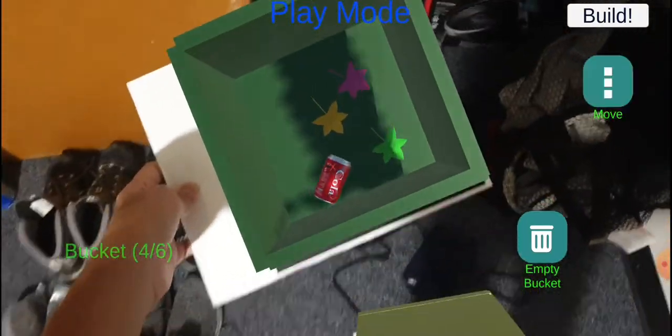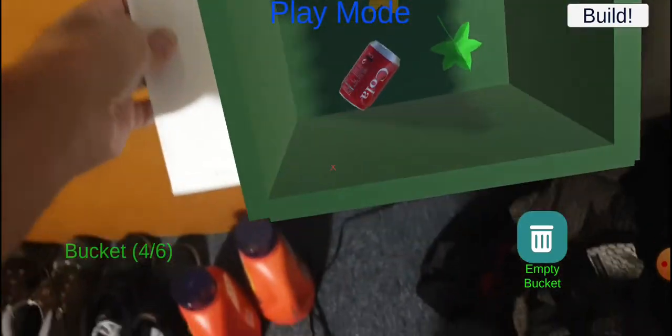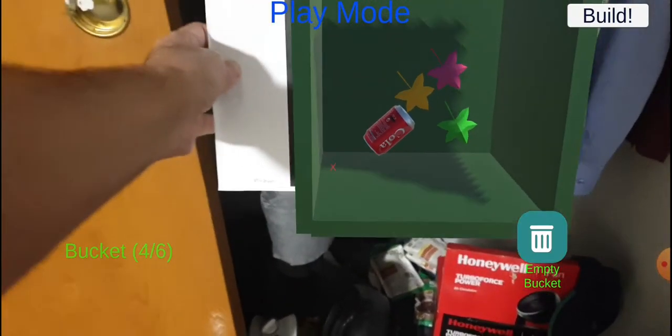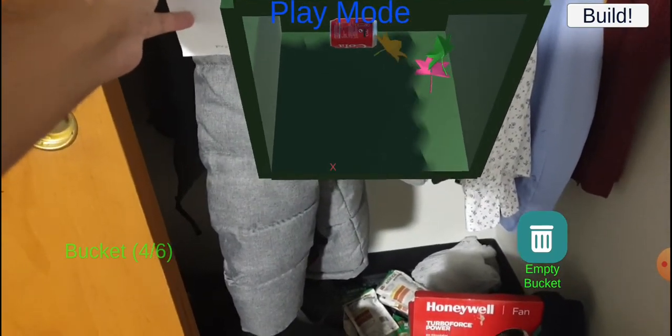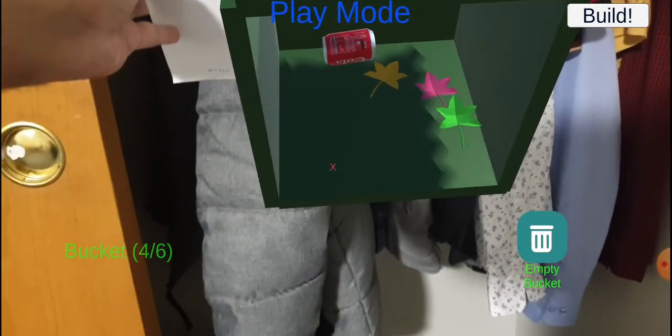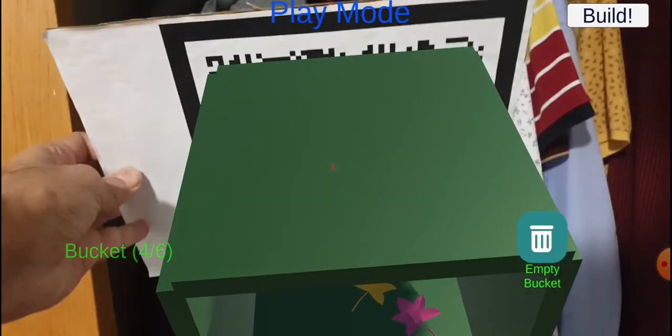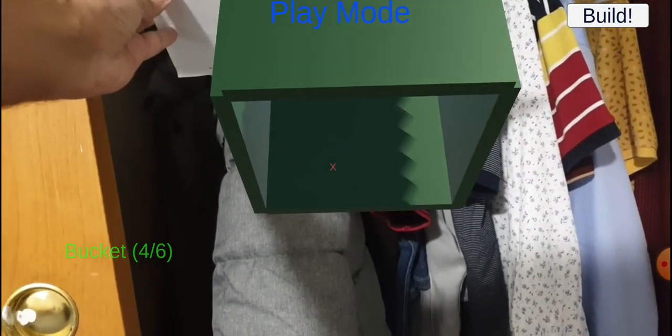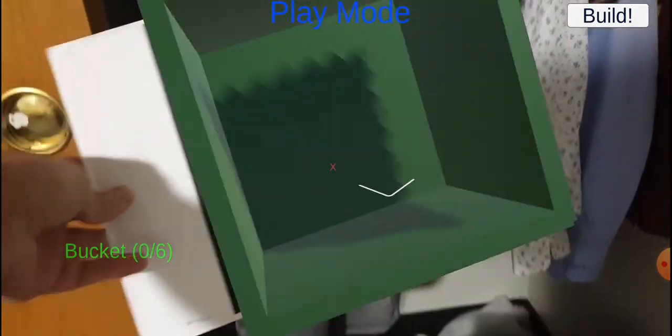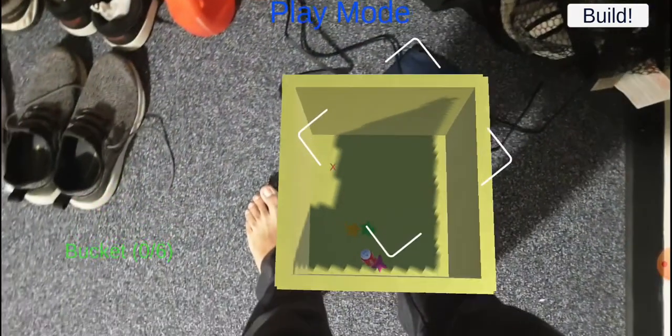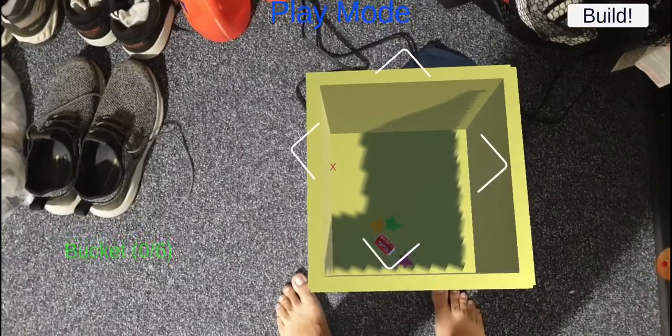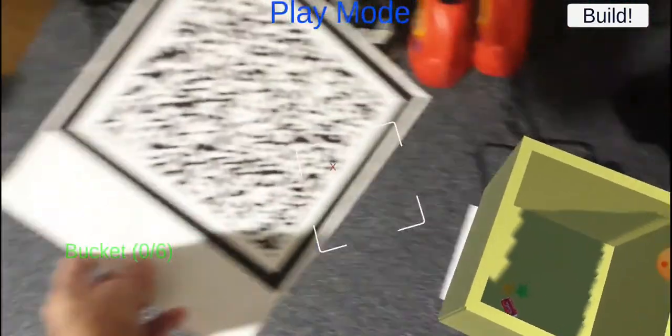Now I will perform the tilt gesture. I'll just tilt this pail like this so that the objects fall out of the bucket. As you can see, all the objects have fallen out of the bucket, and you will see that they have fallen into this trash bin. So this is the tilt gesture. So I have a total of 2 methods of emptying the collection box into the trash site. One is using the empty bin button, and the other is using the tilt mechanism.